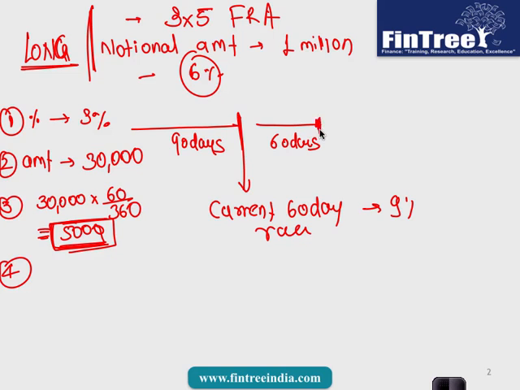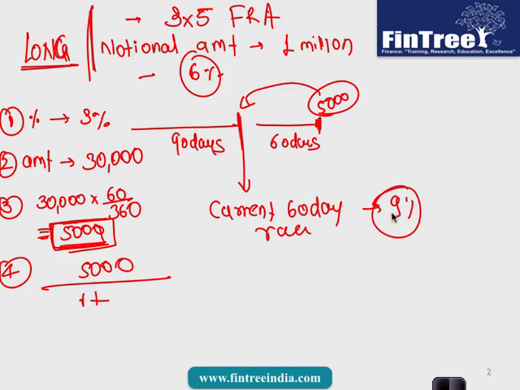This 5,000 profit to you is going to come 60 days from today. Do you agree? It's like you're taking a loan at cheaper rate, you're giving a loan at higher rate. The profit will come to you at the maturity of the loan, not at the time you gave the loan. So the value of the contract today is when you discount that 5,000 backwards. So in step number 4, you would say 5,000 divided by 1 plus. Now when you discount, which rate should you use, 6% or 9%? Which rate should we use, 6% or 9%? We have to use the current market rate.